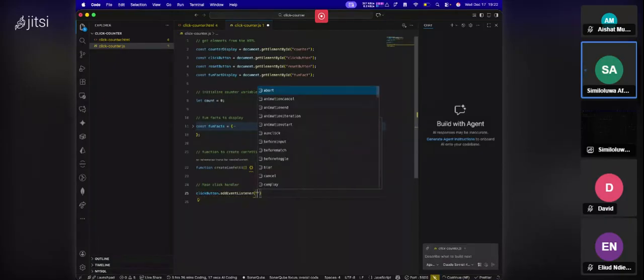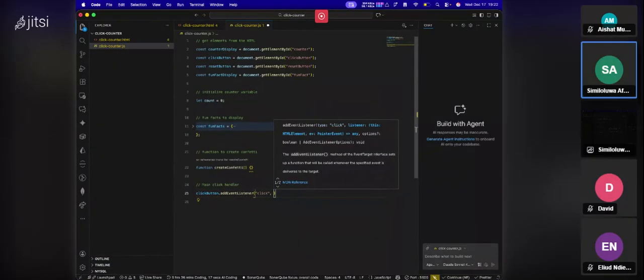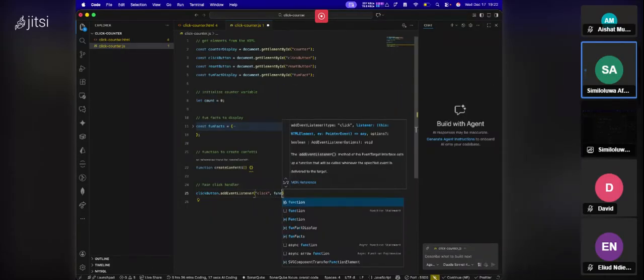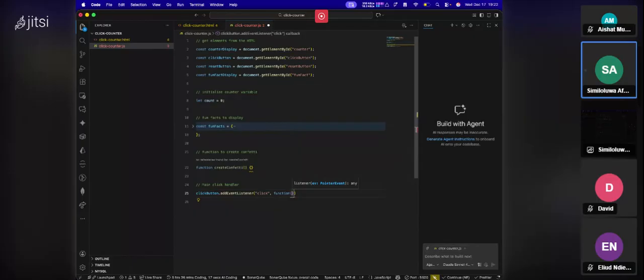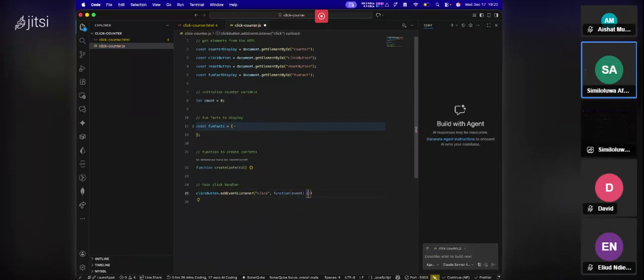All right, what are you listening for? You are listening for a click. Then when you get that click, what do you want to do? You want to run a function. So you say function, then the event, you pass it as a parameter, and you now write your function inside here. So what do you want to do? First thing is that when you click on that button, you want to increment your counter. And remember what I said about incrementing when I was talking about the for loop, the plus plus.